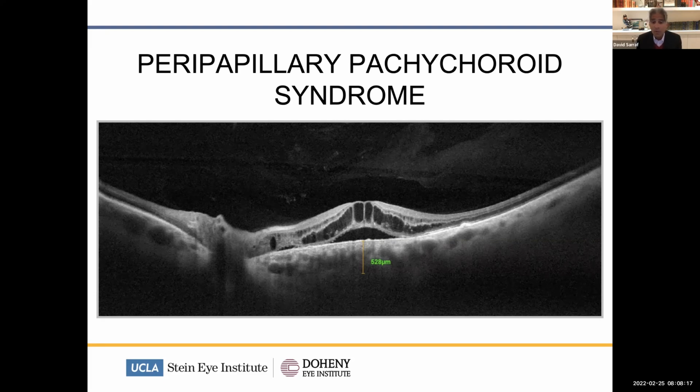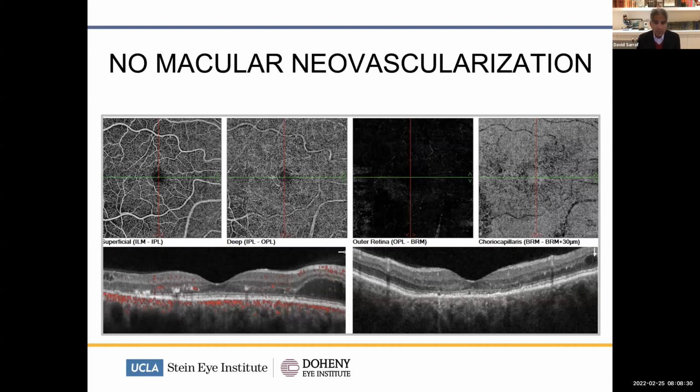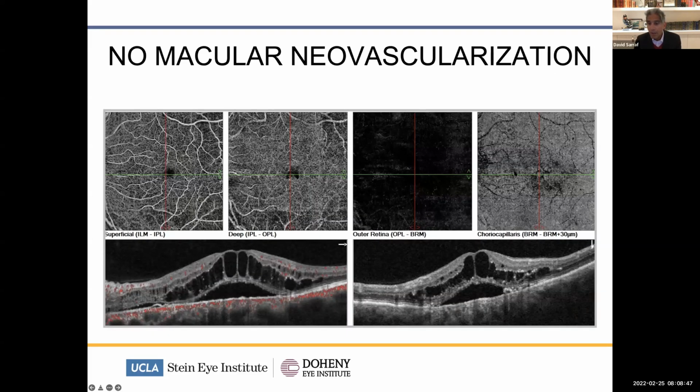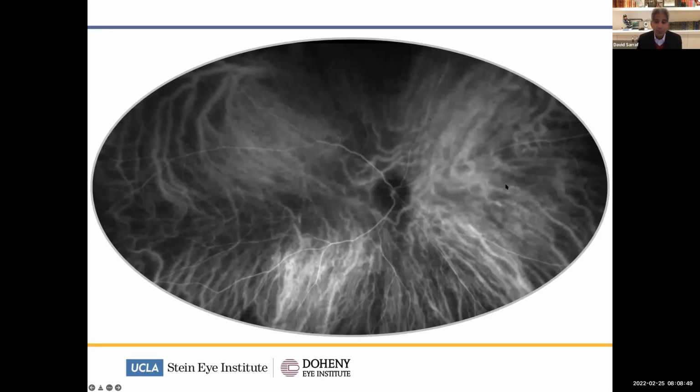And PDT is still considered, I think, an important option that you have. But what we're seeing in some of these cases is that they can resolve dramatically with intravitreal Eylea injection. In this particular case, we always get an OCTA to rule out neovascularization. And you can see in the inner choroidal segmentation slab, there's no neovascularization associated with this retinal fluid in either eye.